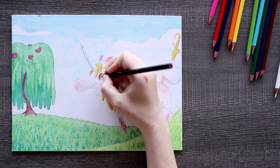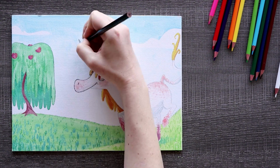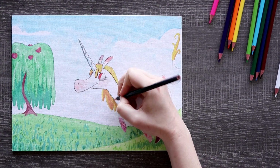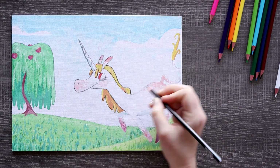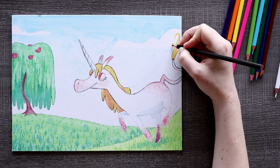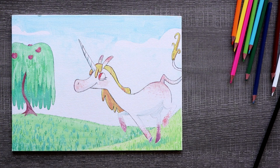But in the end, I absolutely love the texture I was getting, especially because this is on canvas, so there's a lot of texture to work with to begin with. And even though it was a struggle to work with the thick bits of paint with the pencil scraping them up, it turned out pretty good, and I like it. I really enjoyed playing around with different colored line art like I wanted to do because I got the pencils, and also it gives it just a little bit of a softer line work when you do that. So that was a lot of fun.